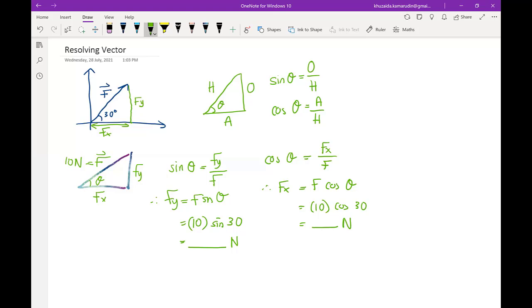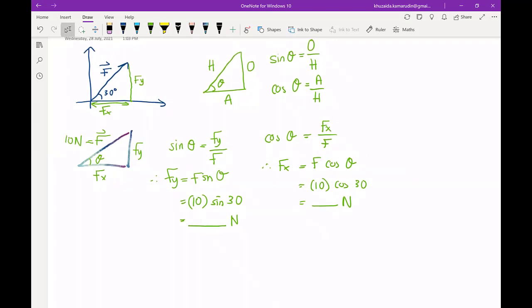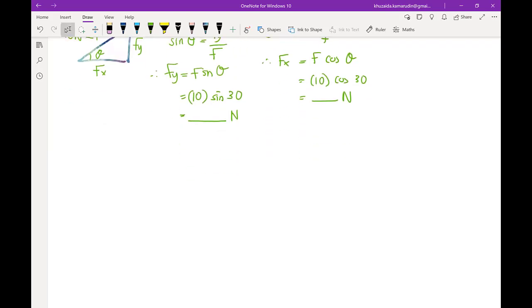All right, so now, let's say we have the vector f in second quadrant. So yang ni first quadrant. First quadrant maksudnya ada positive y and also positive x. If you have second quadrant, something like this, so x and y, and let's say again you have a vector f over here, and given that the angle over here is 40 degrees.